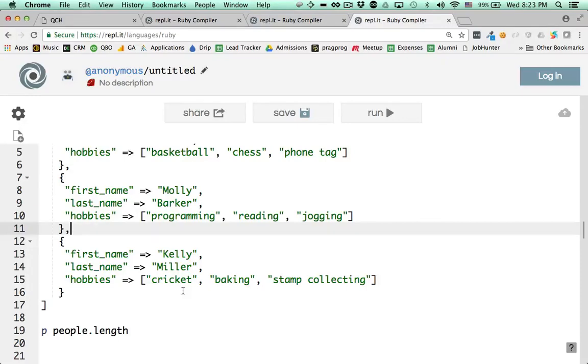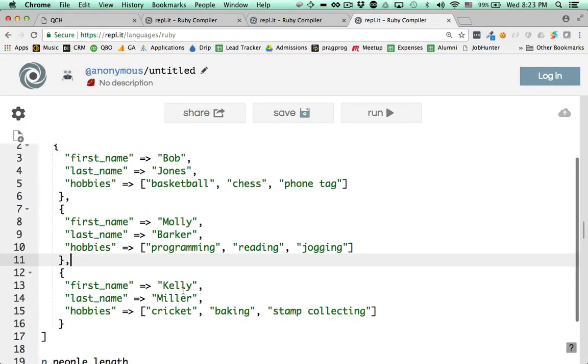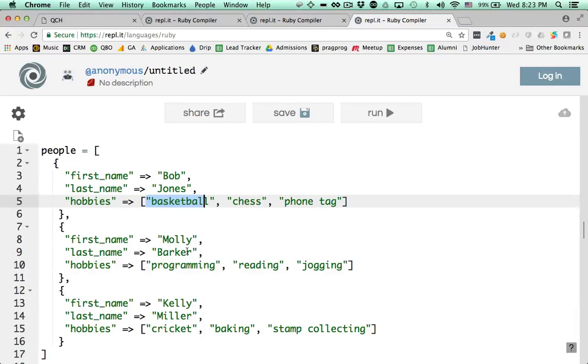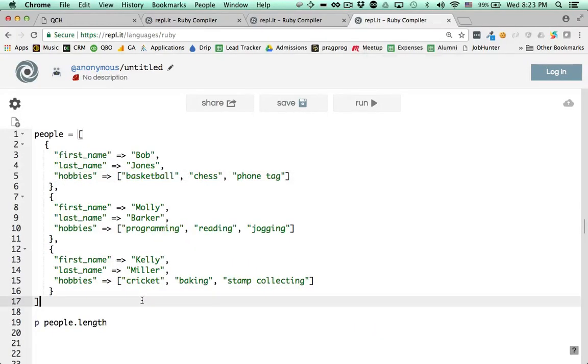Are the indices measured the same as in the arrays? So like if you were saying, give me all the hobbies, it would be 0, 1, and 2? 0, 1. Absolutely. So I'm going to demo that right now. Yeah, great question. So let me make this a little smaller. Does what I just described fit with what you see here? Does this make sense? Yes.